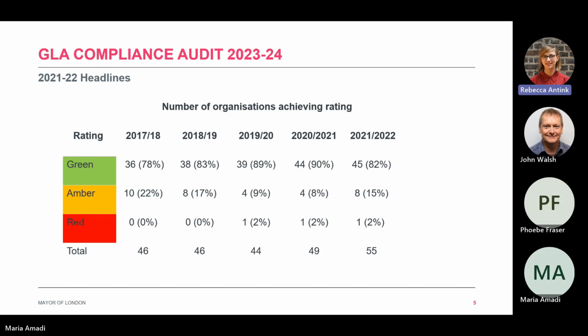Serious failure to meet requirements is rated as red, so that's one or more severe breaches. Typically those breaches are cases where GLA investment has been put at risk or where grant has been claimed in advance of need, and those together with any moderate and minor breaches are noted overall in the comments and the rating. If we can move on to the next slide, please.